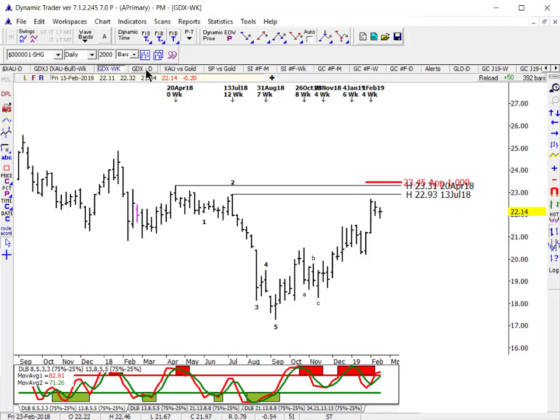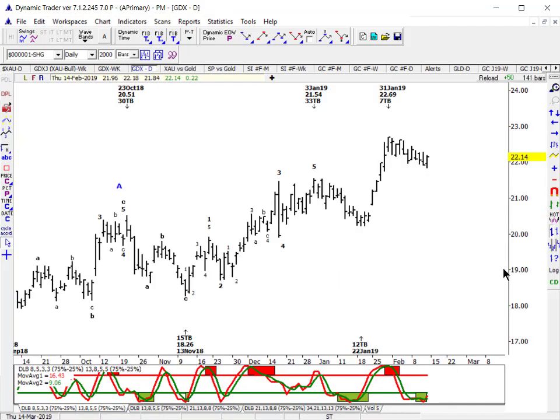So we'll keep you up to date on that in our regular reports, but potentially, I'd even say probably a new high in the GDX and mining stocks, but pretty limited on the upside and real close to completing a weekly high. So be aware of that. Certainly if the GDX or mining stocks start making new highs, start trailing those stops pretty close to the market to lock in profits if you're on the long side.